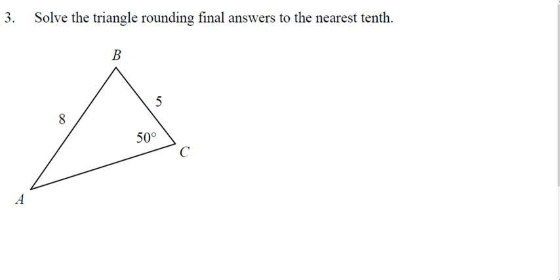So we have to find angle A, angle B, and little b. So we just go ahead and label. So this is little a. So say maybe A equals 5, C equals 8. Here's little b. Do we have a known pair? Yes. C. So what's the first thing we're going to have to find? Yeah, so it's the only thing we can find, right? So the only thing we can find right now is angle A.